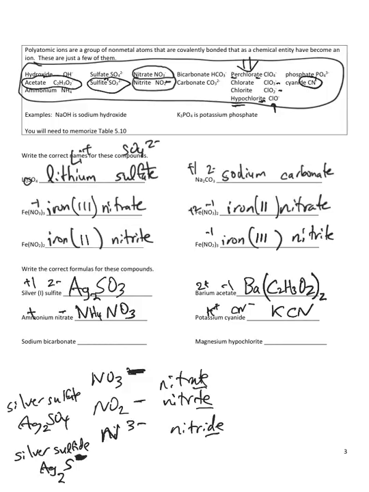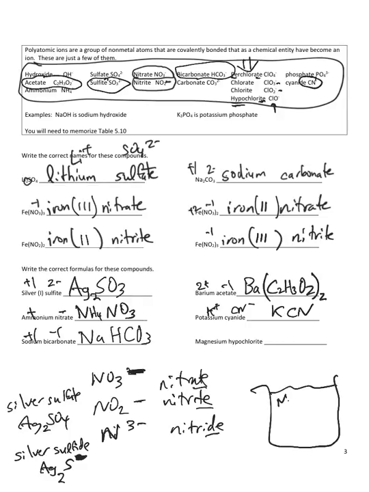Sodium bicarbonate, baking soda. Sodium's group 1, +1. Bicarbonate, from up above, is a -1 charge. So sodium bicarbonate is NaHCO3. We haven't talked about how things dissolve in water in terms of ionic compounds, but let's just stop for a moment. If we put some sodium bicarbonate into water, we would have sodium ions, and we would have bicarbonate ions floating around in that water.